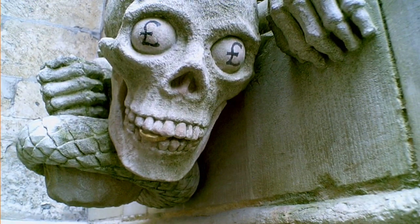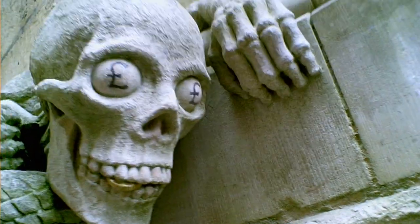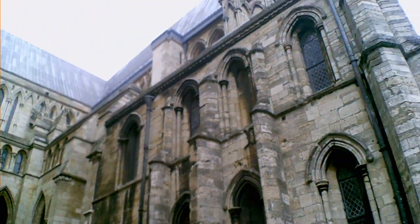Oh, there's another one — look at this! This one must be about greed — he's got money in his mouth and there's a pound sign. The detail is so impressive, it's fantastic. In its early years, after construction, it was classed as one of the biggest buildings in mainland Europe.